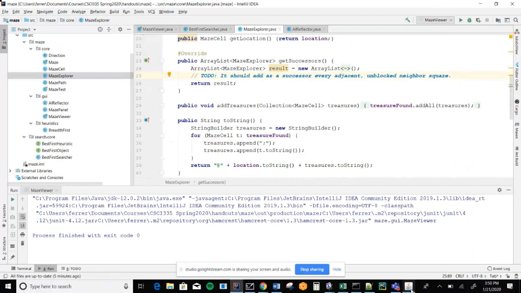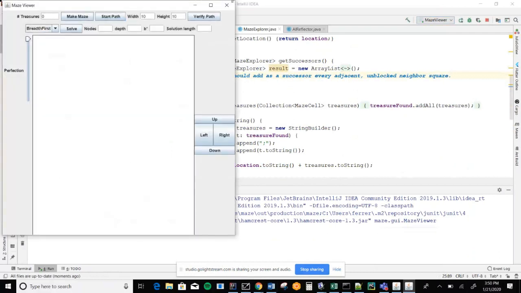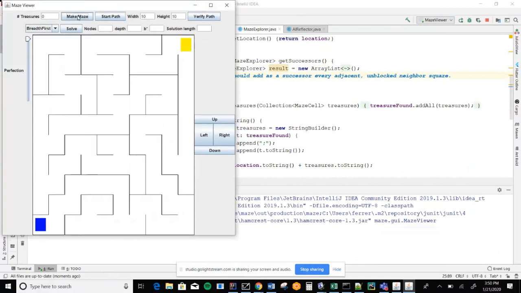So if you look again at Maze Viewer, you'll see that the way this is set up is that when you make a maze, there are walls between cells. So unlike the maze assignment that we sometimes do in data structures, in this one, it's not that the cells are filled in, it's that there are walls between them. Okay. So every square is an open square, in effect.